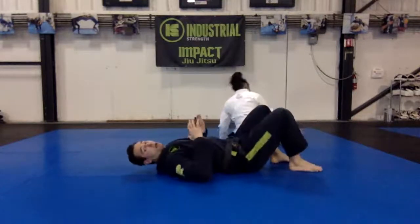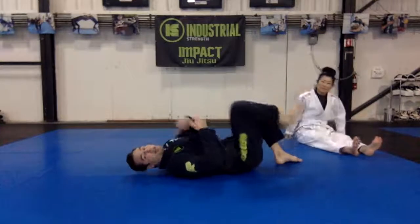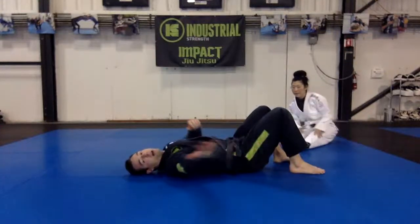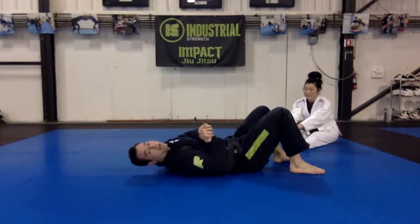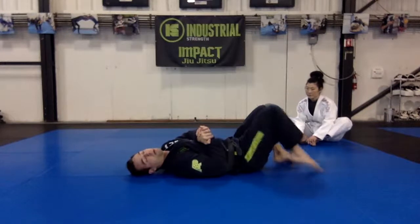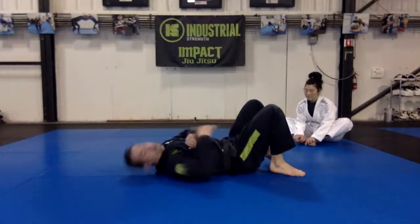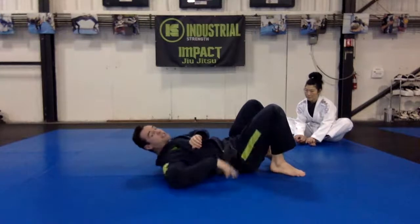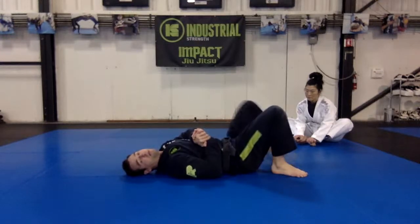So now let's, I'll walk through one by myself and then we'll have Mira do it, okay? So let's just say I've already got them into this low mount position. I knee them in the butt, their hands go on the floor. I'm clasping my hands together. I'm pulling their arm in so that their elbow is near their own hip pointer. From here, I use my foot and I block it. So I've got her arm and her leg on this same side that are both trapped, at least for a moment. I don't have a long time or else she'll get out, but for a moment.